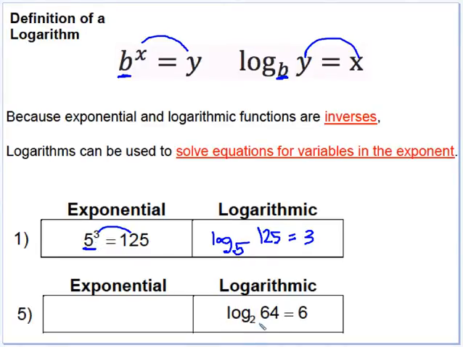All right, so now let's convert from a logarithm to an exponential function. Well, for a logarithm, you get rid of the word log. Your 2 is still your base number, and then voila, all you have to do is switch those places. So it's 2 to the 6th power equals 64. And if you want to check, it actually does equal 64. So if you have a calculator handy, you could do that, 2 to the 6th power.